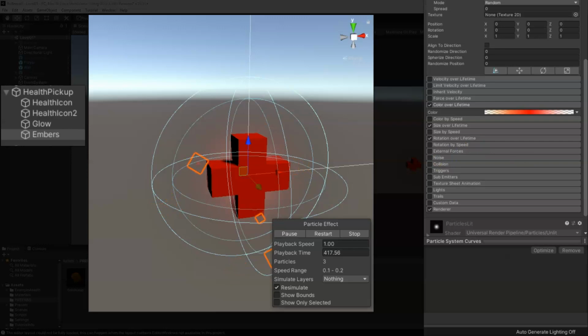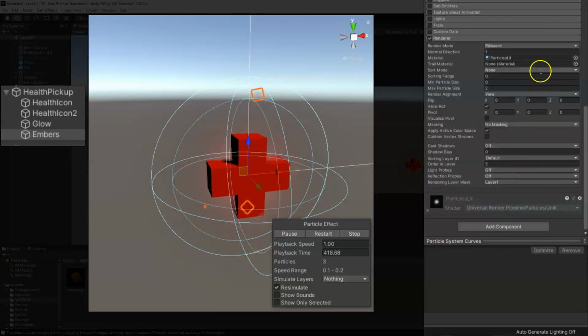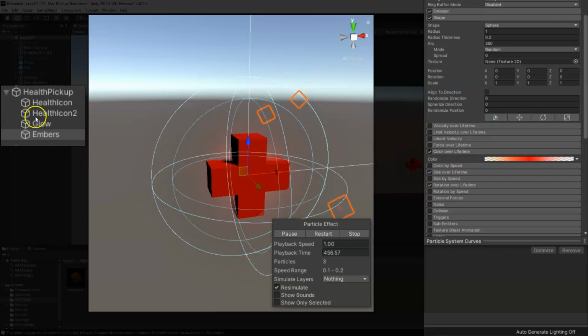And let's double check our render settings for anything else. Change the max particle size. I think I might just leave it at 2. Righty, that looks good.